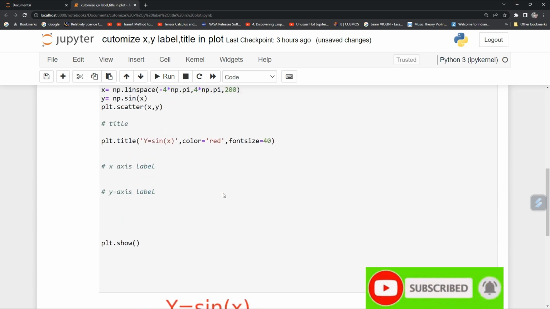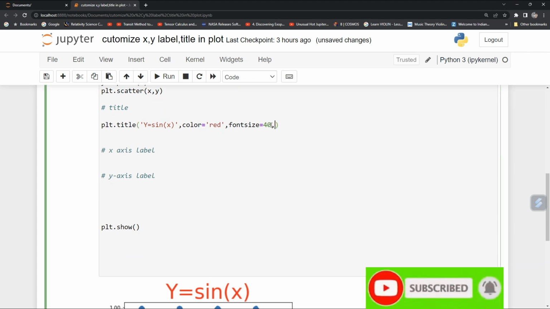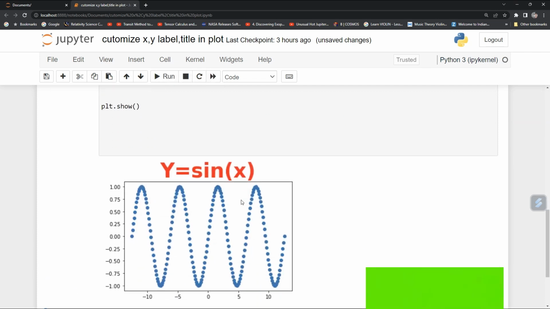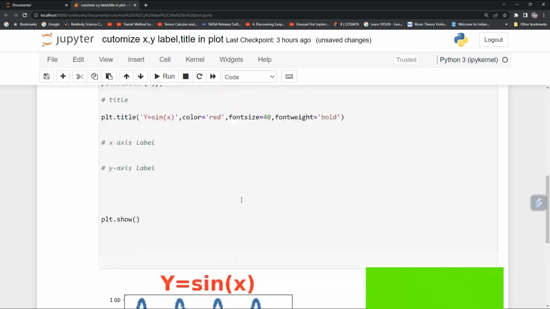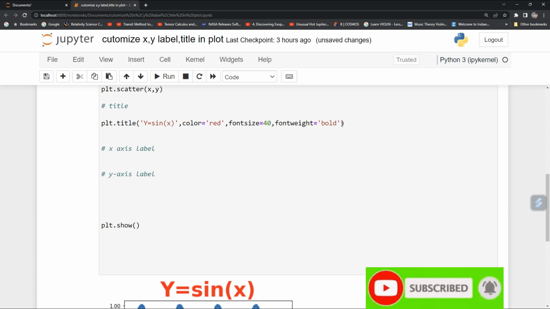Now if you want, you can make its font bold. For making the font bold, type fontweight and just give bold. See, now your title is thicker. Now you can also control the intensity of your title.